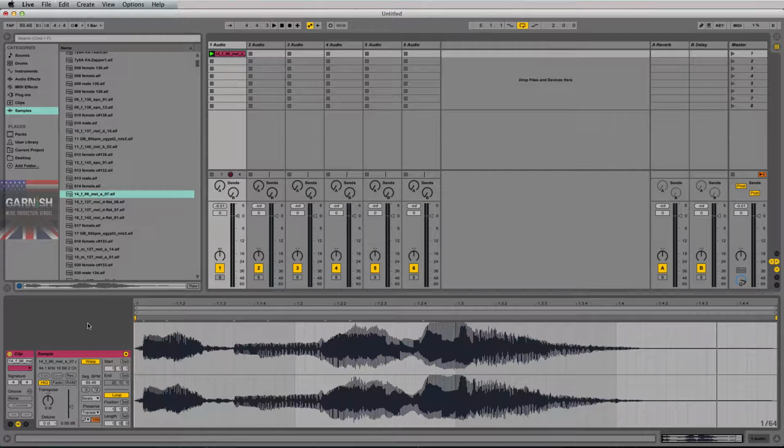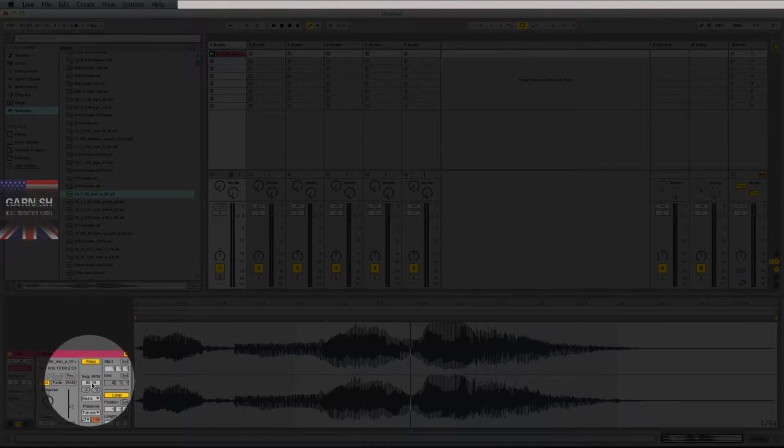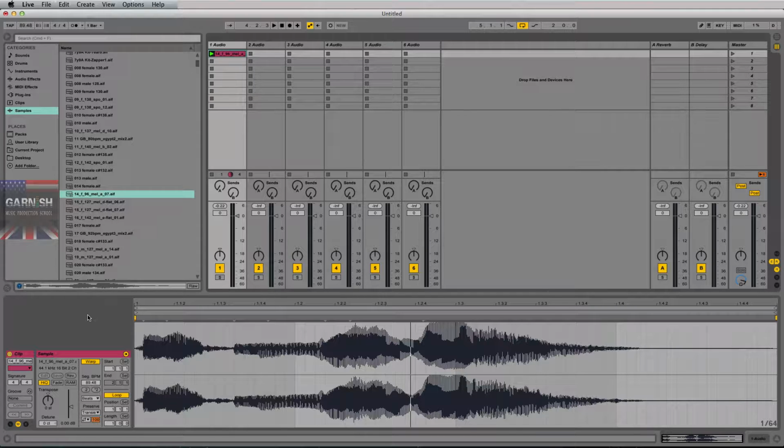What is warping, you might ask? Well, warping is what Ableton will do. It'll take any audio content that you throw at it. As long as it's got some kind of rhythmic content, even non-rhythmic content, it'll try and guess the BPM of, but mostly rhythmic content. So that could be drums, that could be pads, that could be a bass line, a lead line, vocals, such as this one. Ableton will take its best guess at warping that content, as long as it is not an entire track or a long loop, okay?